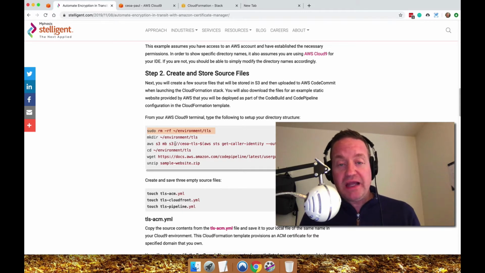I'm going to create an S3 bucket. That S3 bucket's going to be used to store all those files, the CloudFormation templates, and also the website files. Then I'll change the directory, and I'm going to get those website files, just an HTML file, CSS, basic stuff. So I will run these commands.